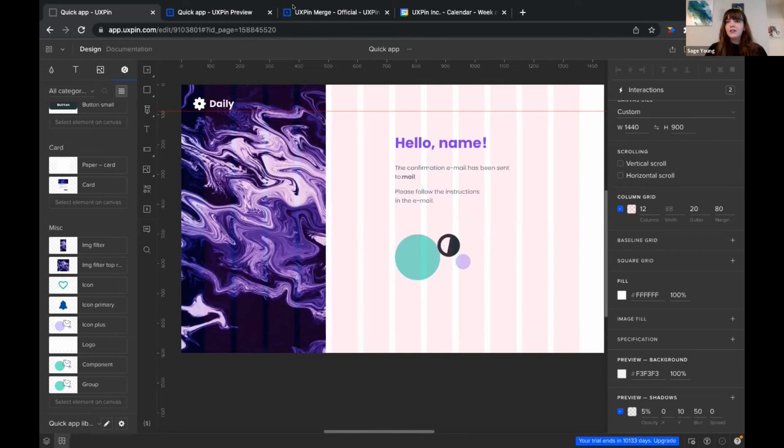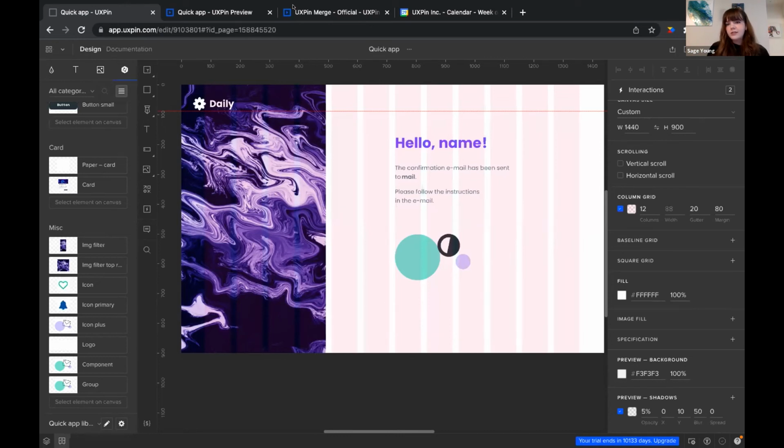I kind of like to think of UXPin as sitting right in the middle between something like Figma and then something more complex like maybe Webflow, if you're familiar. But the difference between both of those tools is that with something like Webflow, you do kind of need to know or have some sort of understanding of code to get the most out of it. And that creates a very steep learning curve for designers.